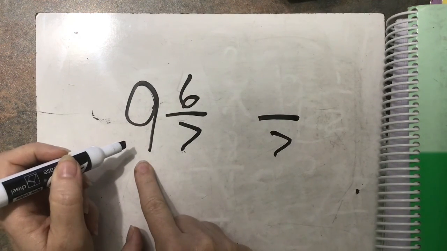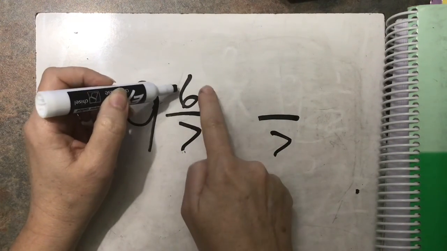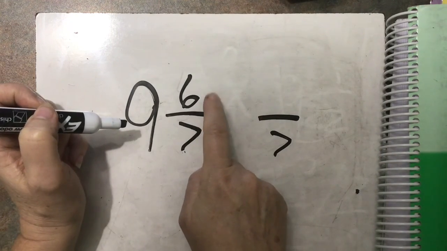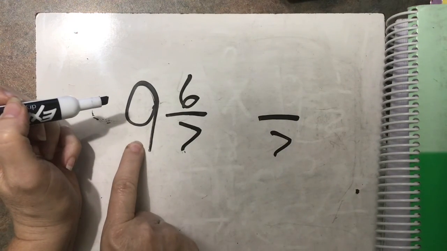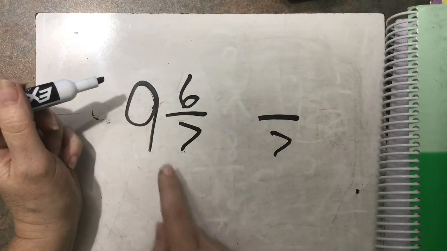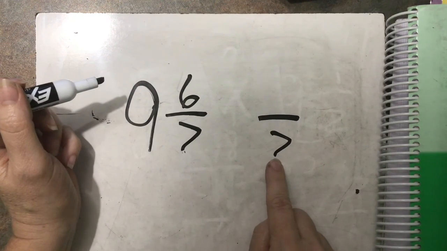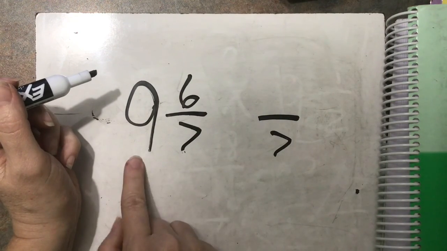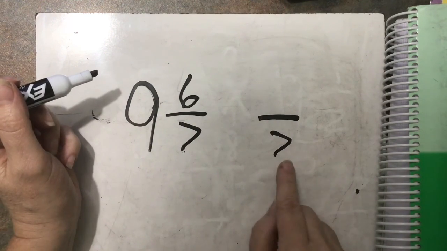Let's say they're whole pies, and then we have 6 pieces of another pie. We don't have all 7 pieces to make 10 pies. We're short 1 piece. If we had all 7, we would have 10 pies. We're going to take these 9 pies and we're going to break them apart into 7 pieces in each pie. Because what an improper fraction is, it does not have any wholes. It's a whole bunch of pieces of pie. So a mixed number has whole pies and parts of a pie. An improper fraction is only pieces.